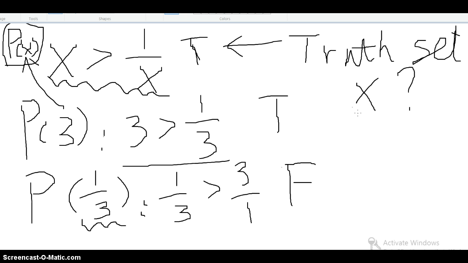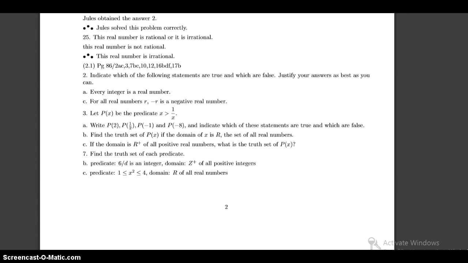It should not be too difficult after you plug in some numbers there to check. You will figure out a pattern: the numbers bigger than 1, less than 1, or negative, positive. That would tell you what the answer is. Okay, so that's how you do part B, the truth set. So remember, truth set is for x values, the numbers you will pick for x such that this statement, x greater than 1 over x, is a true statement.